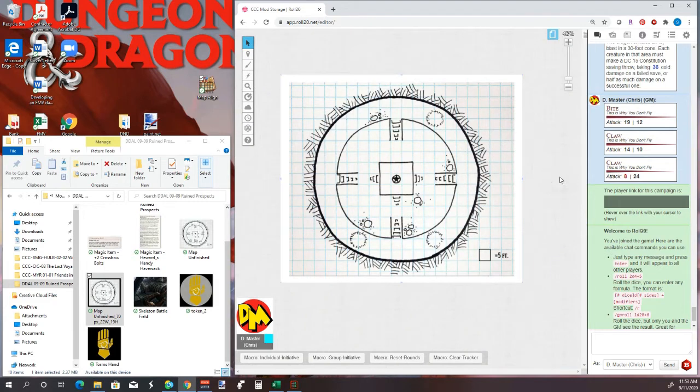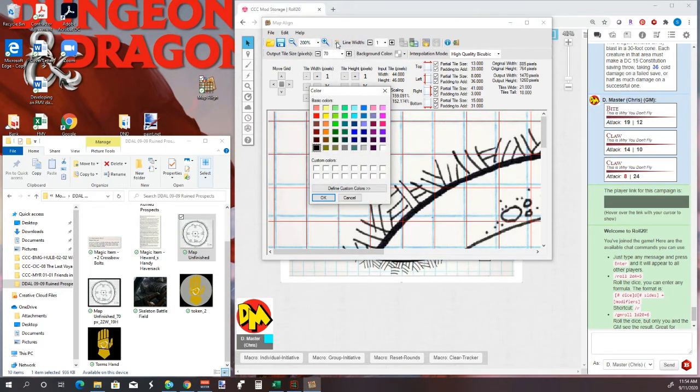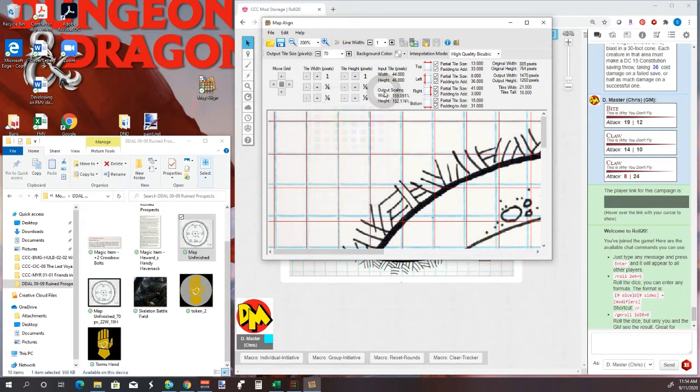I do want to talk a little bit about some of the other options that are in here. So the tile width is going to obviously make your red lines bigger and smaller. Tile height is going to make them bigger and smaller in the height direction. You can change the color of your lines, which is nice if you're going to actually include the line on your export. So these red lines can actually be saved down with it. If you click this button here, grid added to image on save, those red lines will actually save in the image with your map.